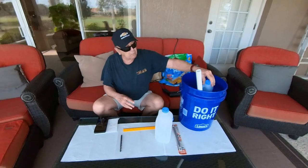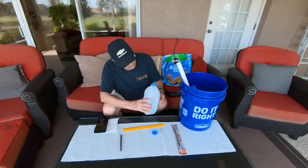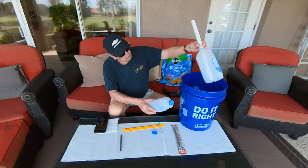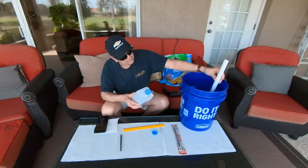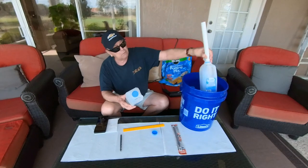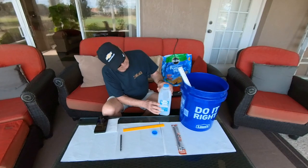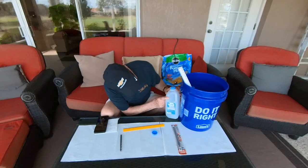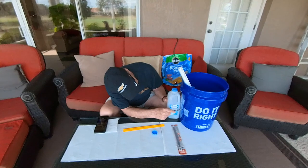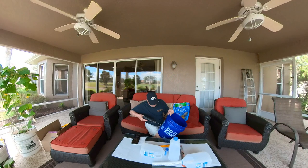We're almost done — the second one, the third one. Now while I've got the third one out here, I know approximately where I want to drill my drain hole. Make sure that the drain hole and the fill hole are on opposite sides of the container — don't put the fill hole on the same side as the drain hole. Put the fill hole on that side and the drain hole on this side. I'm noticing my holes are right around here, so I'm going to put my drain hole at the bottom of this circle right here.